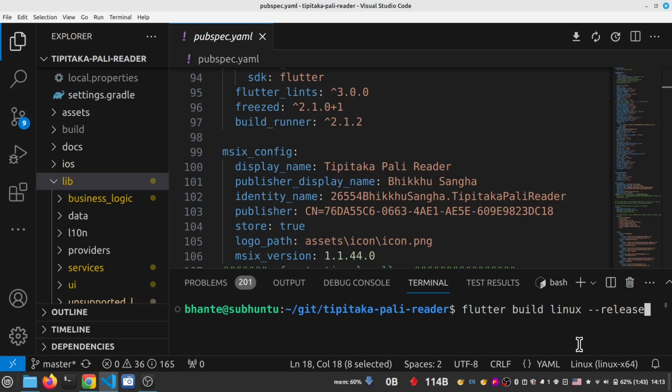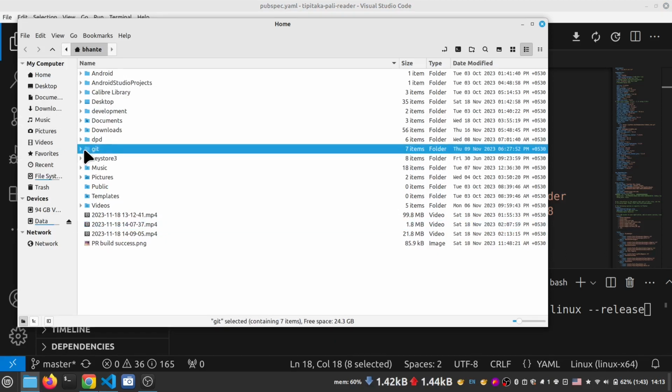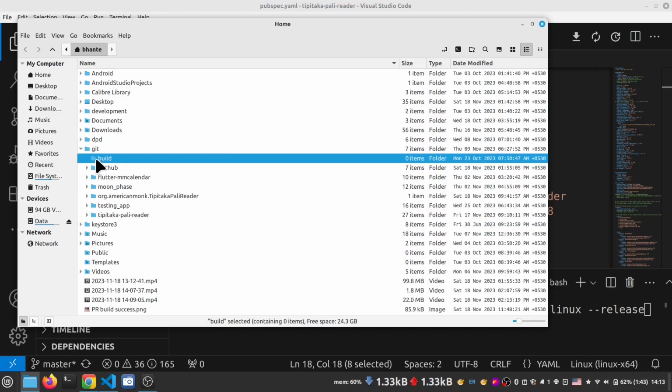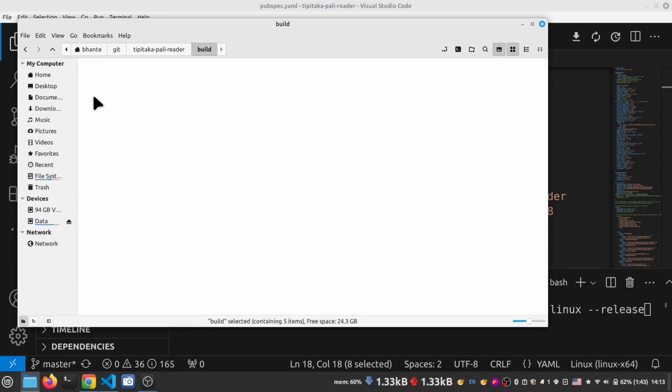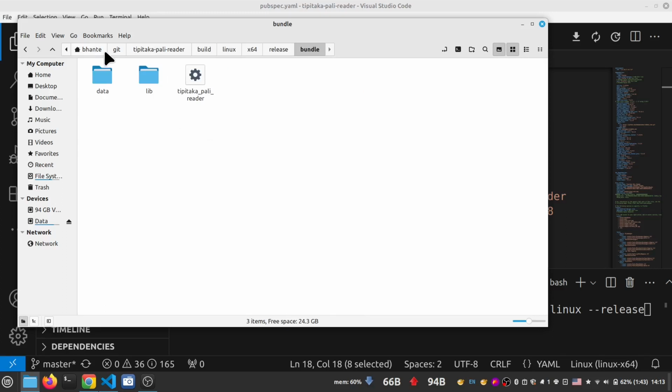When you run this command, let's go to the Git folder, and you go to the build directory. You'll have linux, and you have x64, release, and bundle. So just pay attention here: build/linux/x64/release/bundle, and you'll get these files here.